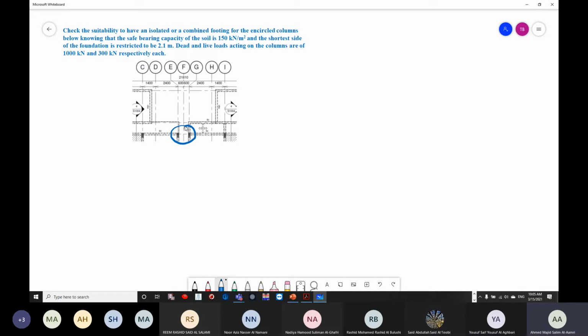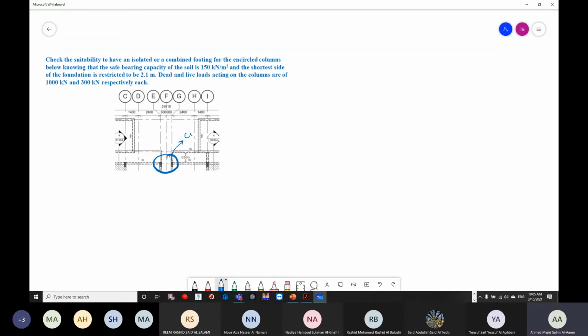First, we need to figure out the area of an isolated foundation for each and every column. Let's take one of the columns, say column number 1. This is my column.